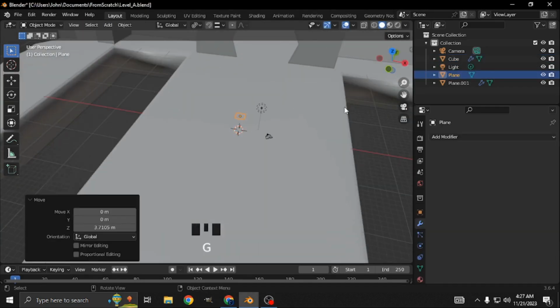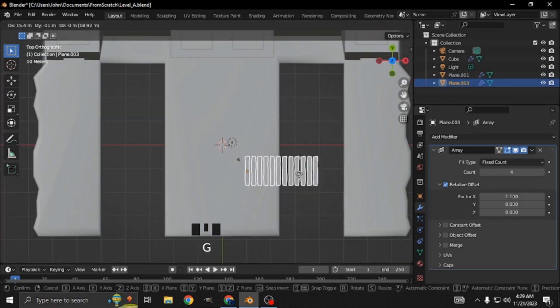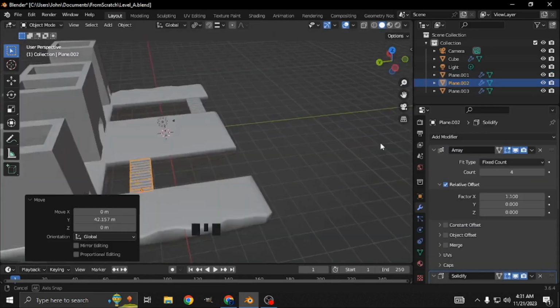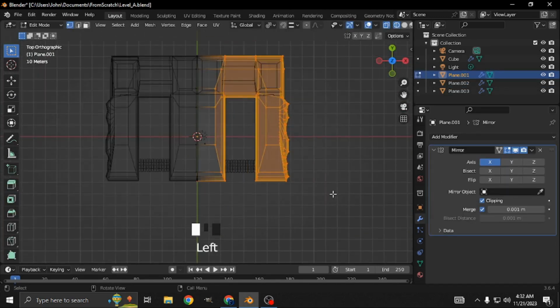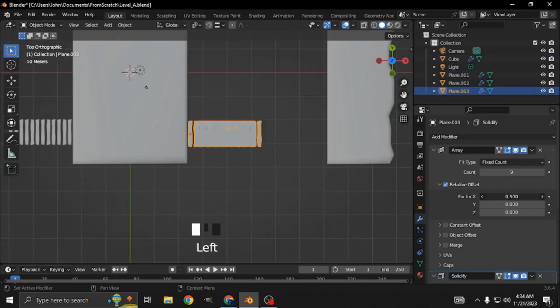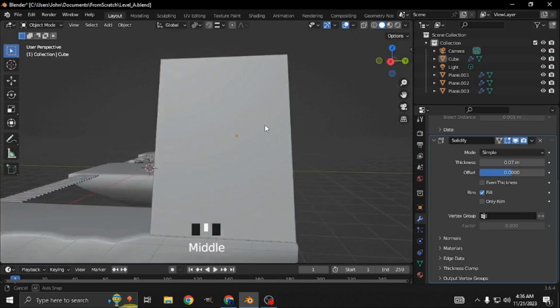So I'm getting pretty close. I'm doing some planks right here, putting them in an array, and then I'm just going to have these floating steps that are like purple stone or whatever. It's going to be like a space type thing with some type of liquid flowing underneath it is what I'm going for.